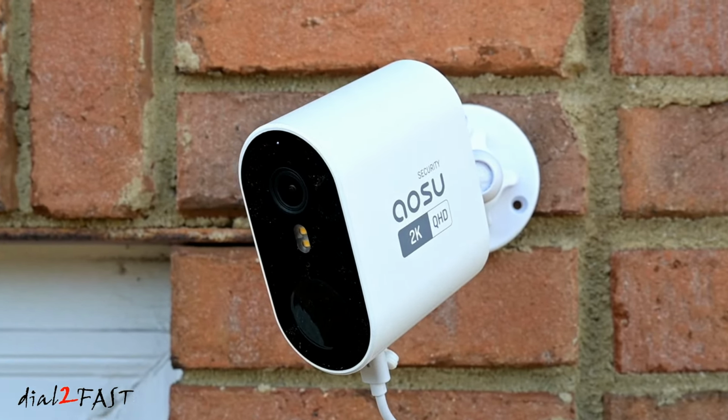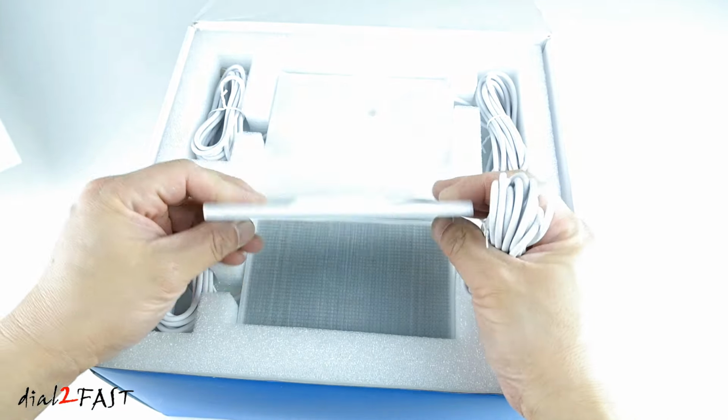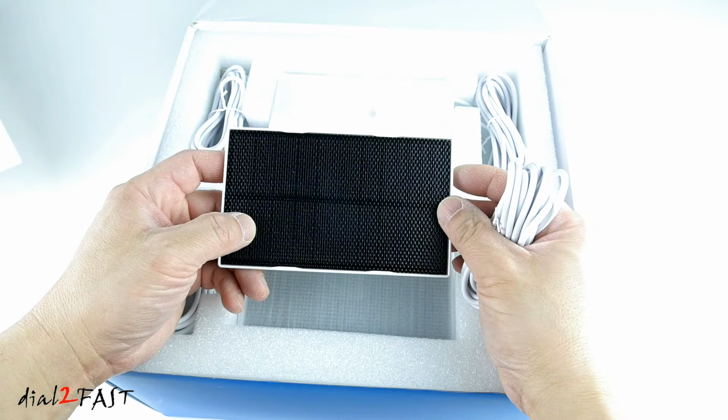Let me show you the unboxing of this AOSU security camera system. Now this one I have here comes with four cameras. You can also get one with two cameras. So let's open this up. Right here are the four solar panels. As you can see, these are very small and compact, which is nice. Makes installation very easy.